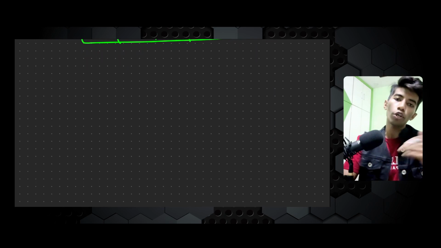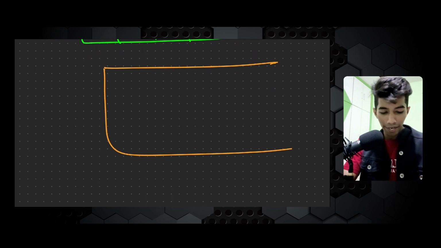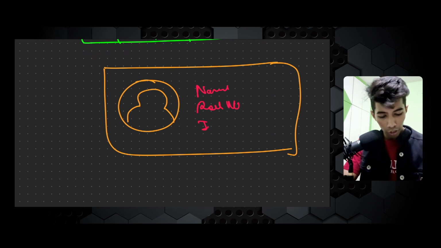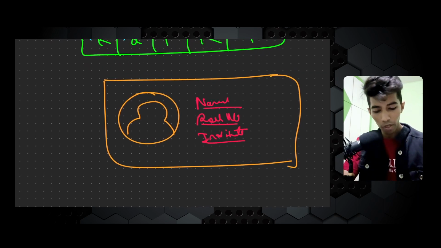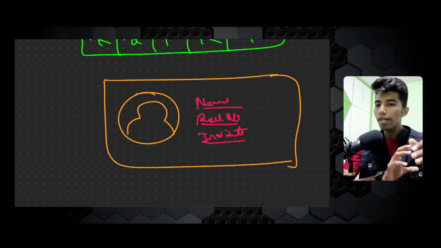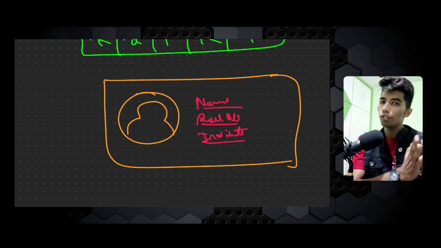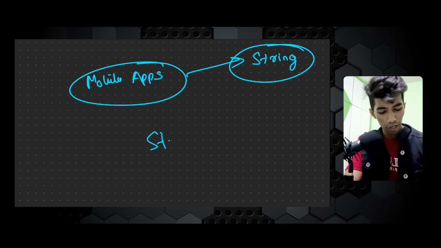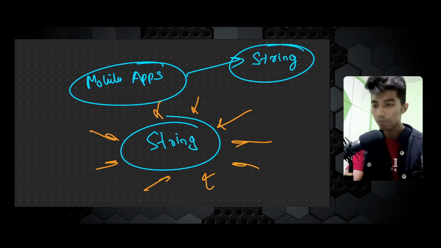Now, why are we talking about strings? Because string is a very major data type when it comes to any sort of representation. Take an ID card: your name is written there, your roll number, your institute name, and many other details. String has a very major role in any sort of data representation. If you have a Zomato app or any mobile application, string plays a very major role there too. String is everywhere around you in any sort of development. String is the major focus.